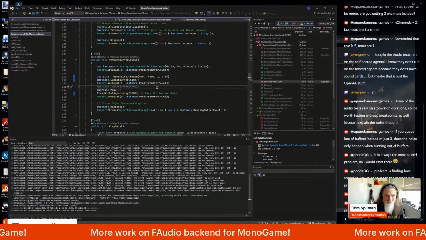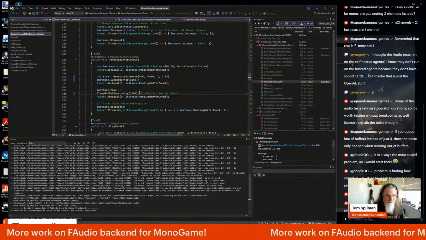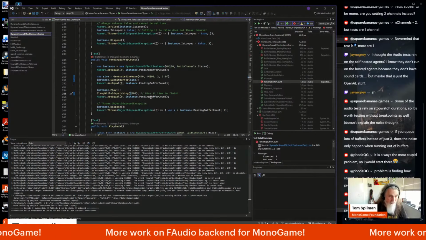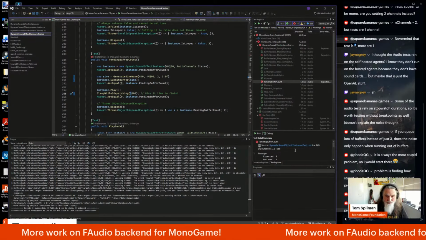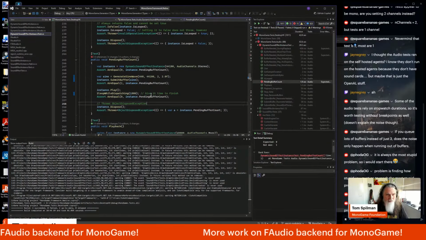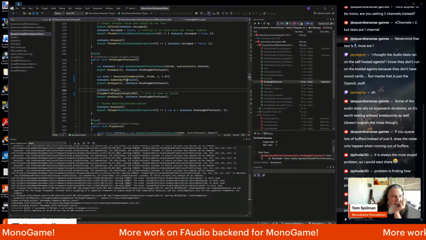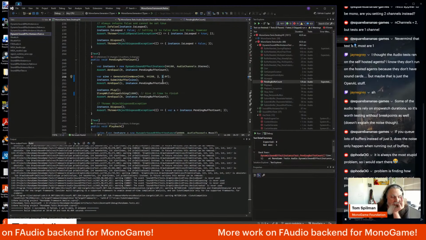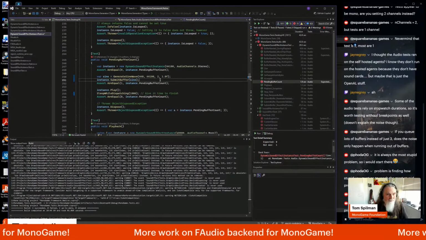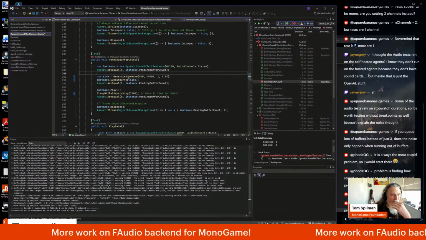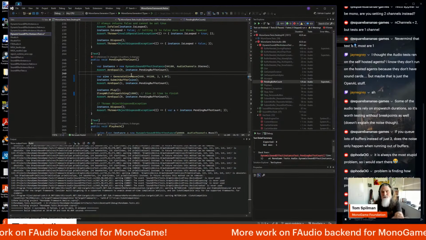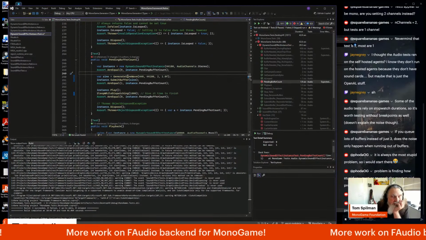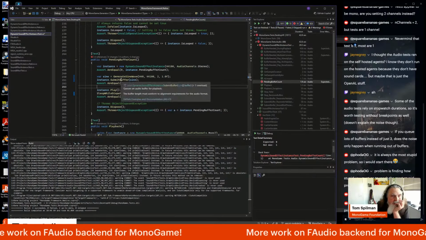Right? But it still failed because the pending buffer count was still there. So somewhere, it must be a difference in how FAudio works. It's got to be. There's something I'm getting very wrong.